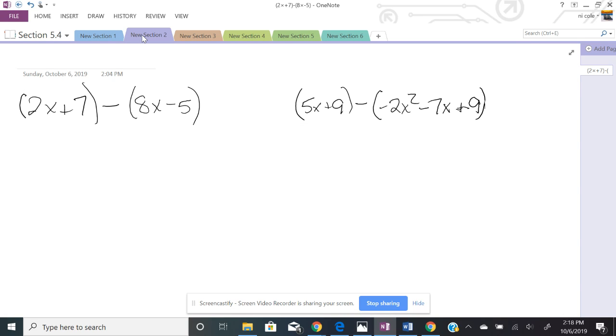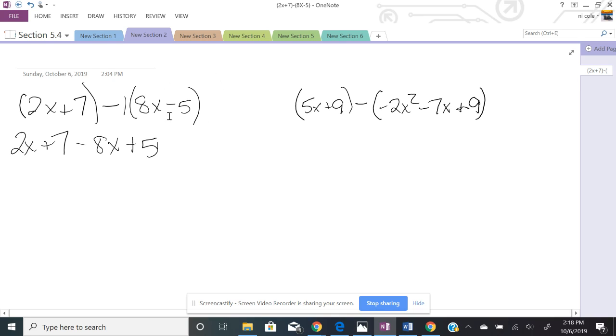Okay. Now, addition with parentheses is really easy. You can easily get them right, and there isn't too much thought. You can almost basically just remove the parentheses. But subtraction is another matter. So this first one, you have to get rid of the parentheses. That's 2x plus 7. Now, when I get rid of the parentheses on the second one, it's not going to be the exact same. Everything inside the parentheses is going to change because that's like distributing this negative 1 times 8x, which gives you minus 8x, and then negative 1 times negative 5, which gives you a plus 5x.